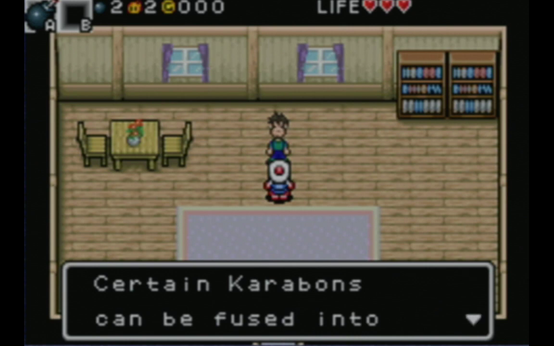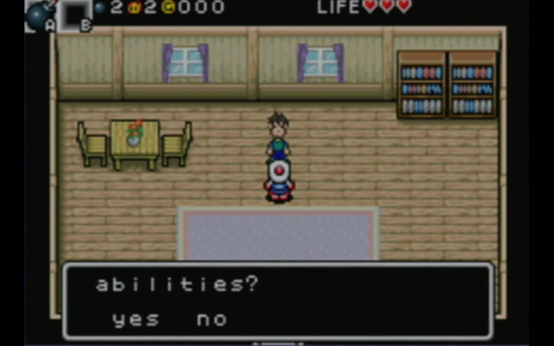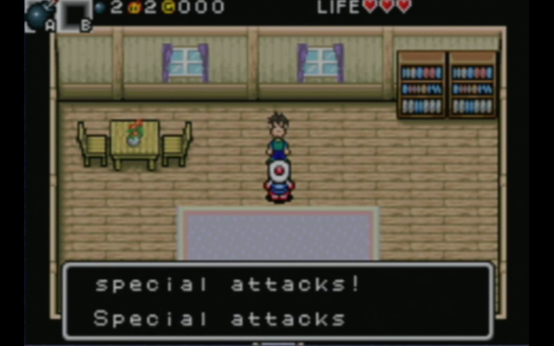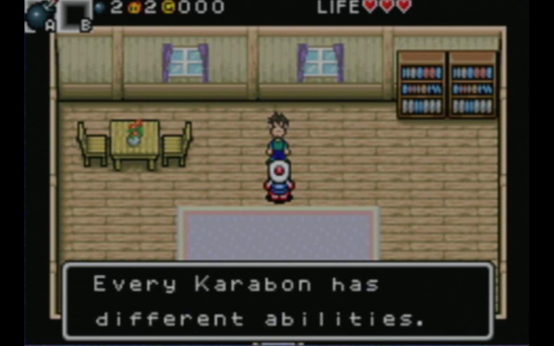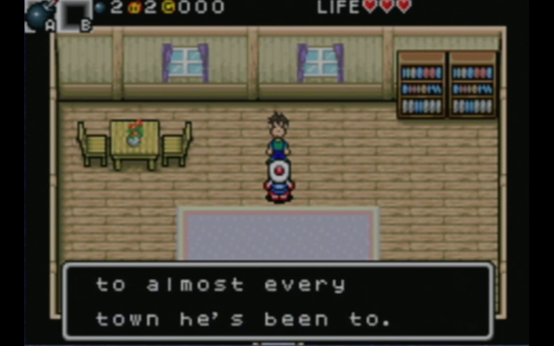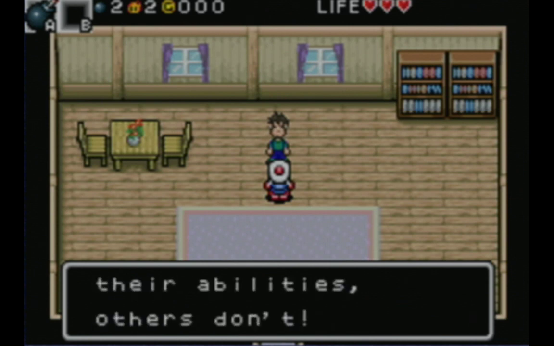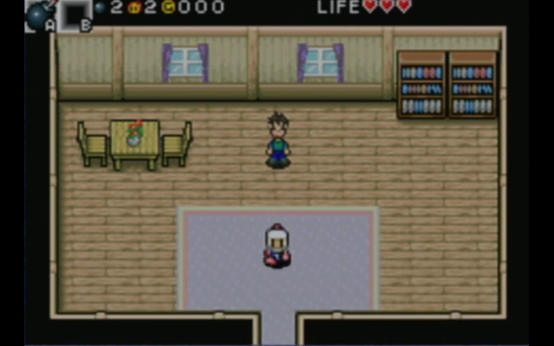Certain carabons can be fused into a carabon with two attributes. Want to know about abilities? Sure. Carabons have special abilities and special attacks. Special attacks are for battles. Make good use of their special abilities. Every carabon has different abilities. Pommy can, for example, teleport to almost every town he's been to. Some carabon need to be set to use their abilities, others don't. Come back if you have questions.